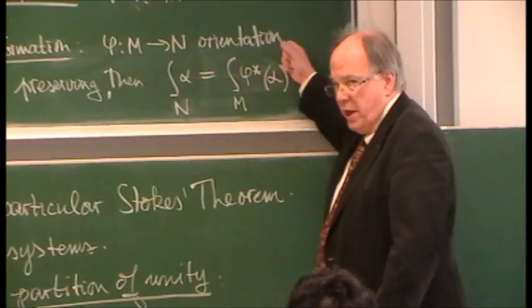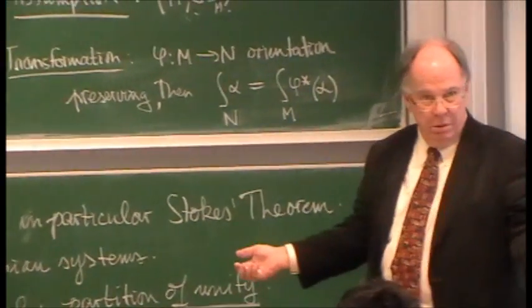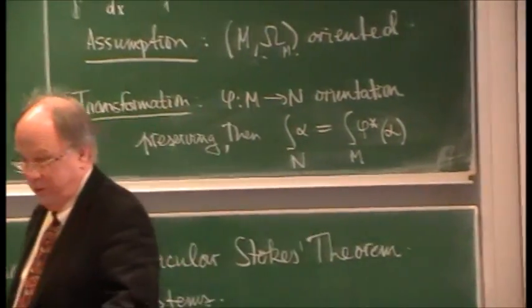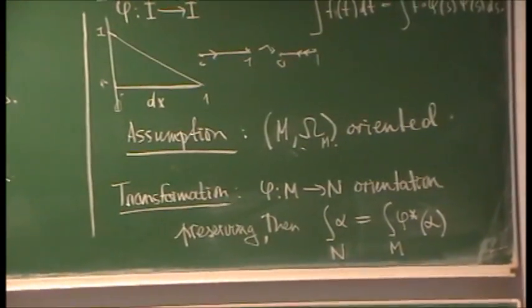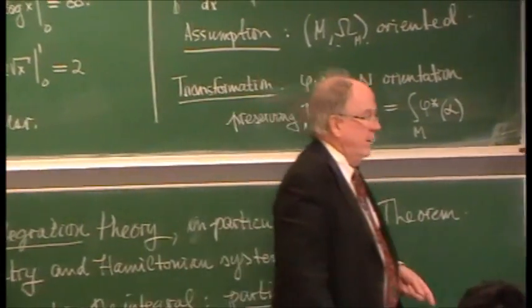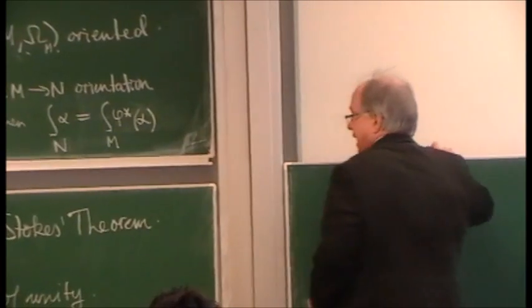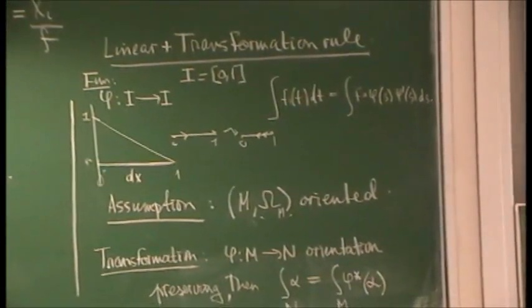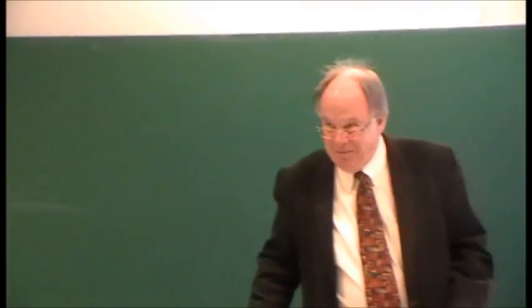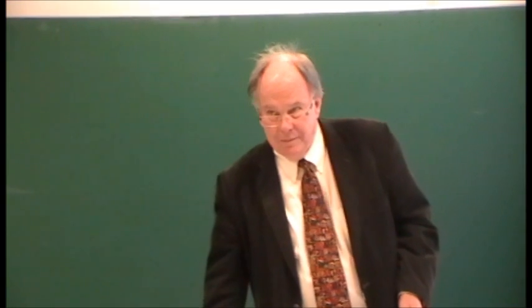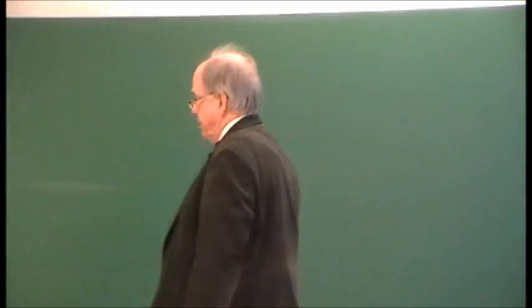There is exactly one integral with this property. That's it. The property is that it's a linear functional on the forms of compact support, and the transformation rule is that. It's easy to see uniqueness, but you have to construct it. And so I will construct it for you. Construction.